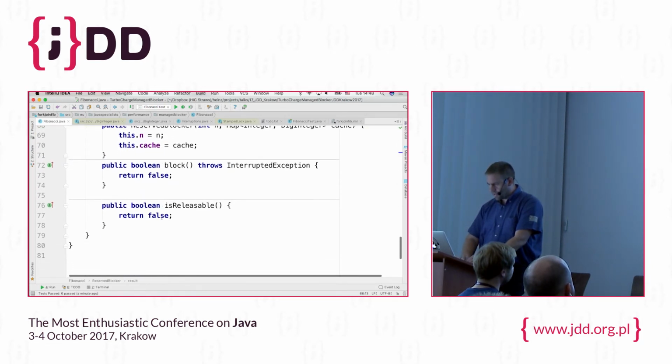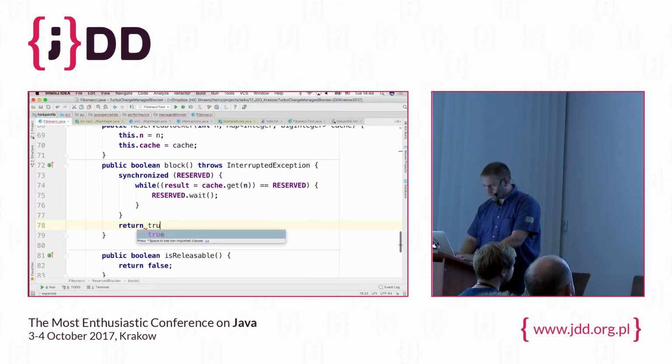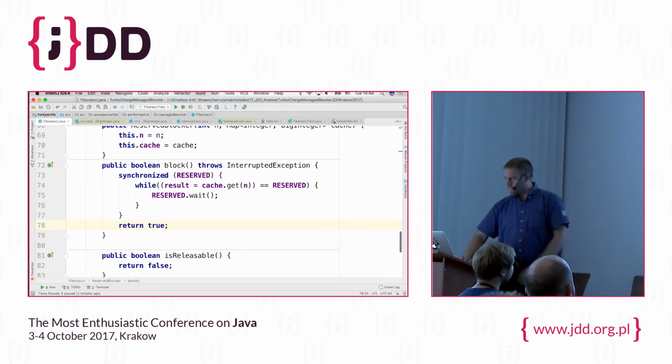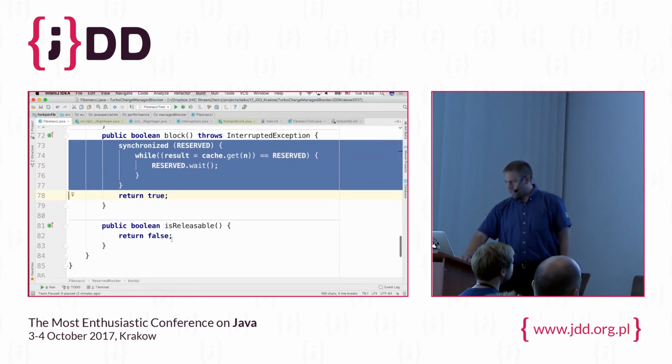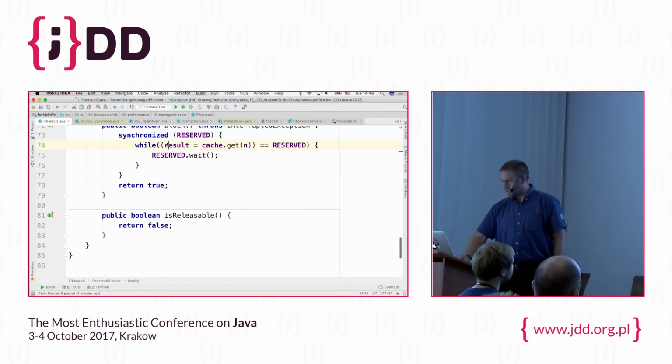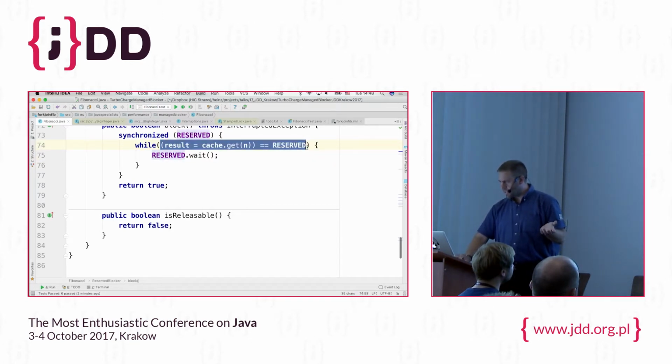Okay, now the block method, we're going to just say this code over here, return true. What block does is basically encapsulates this code here. But one of the tricks is to put the body of the while into the isReleasable.